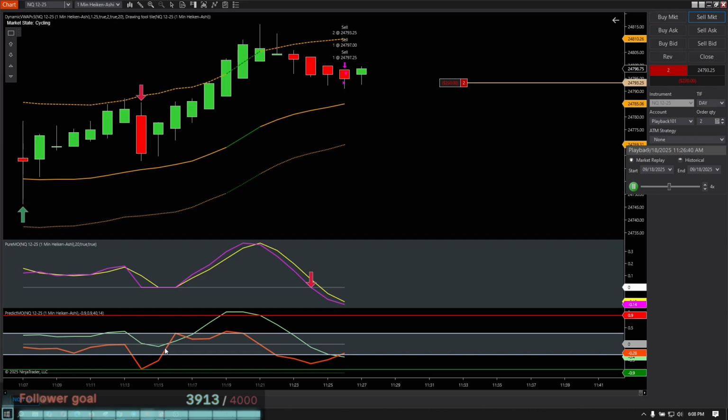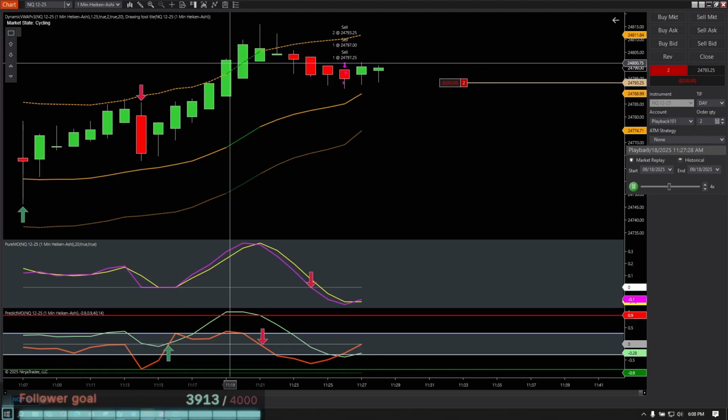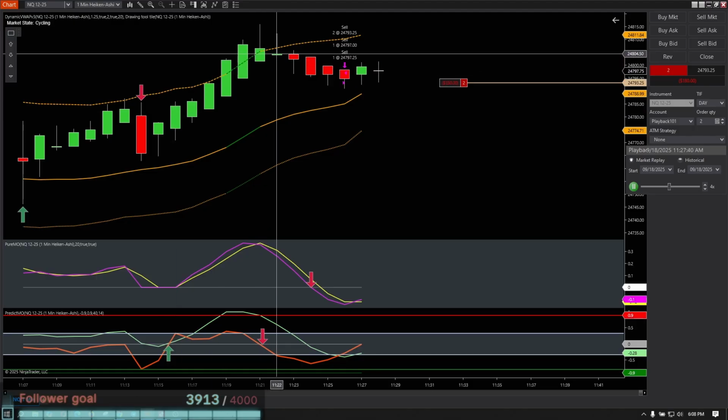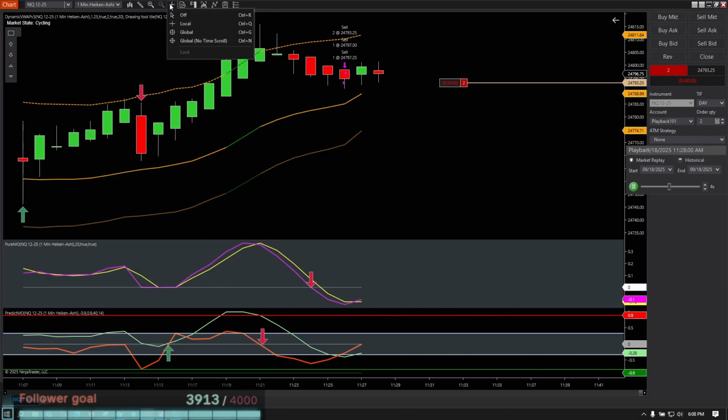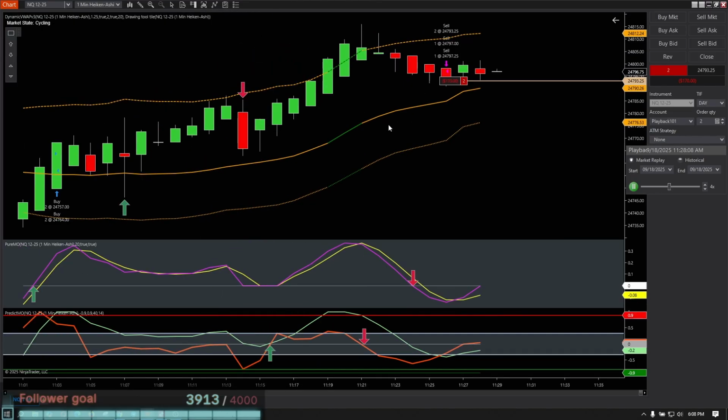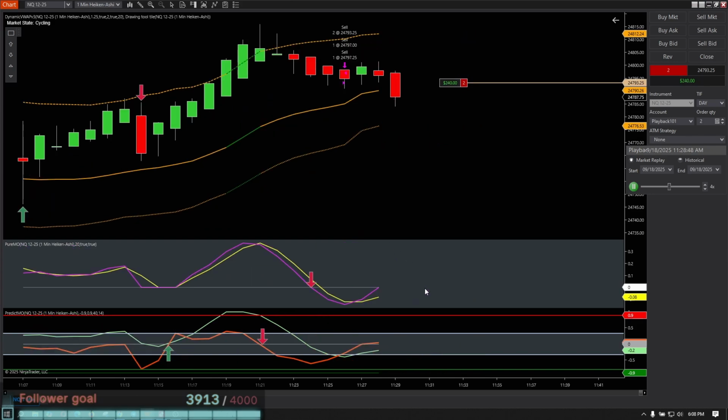Now here with PredictMO, this would have been your entry to the upside, and this would have been your exit to the upside right there. It would have gotten you out perfectly. So from here all the way to here, it would have caught this whole nice rip. Super, super nice. Rather than capturing the entire swing to the upside and keeping you in through all this up and down, PredictMO only captures the strong momentum swings in price. That's what it's aiming to do.